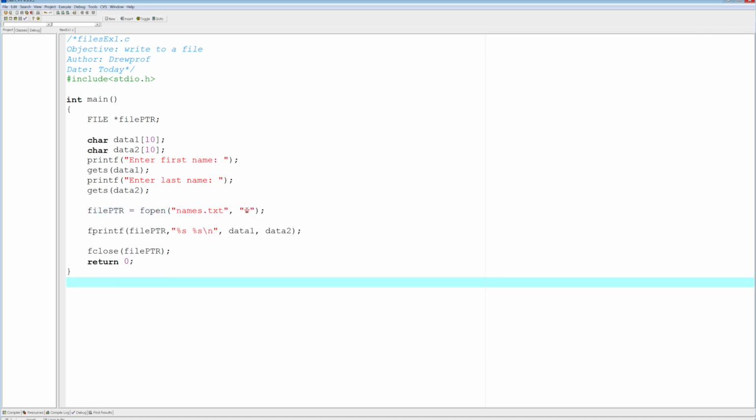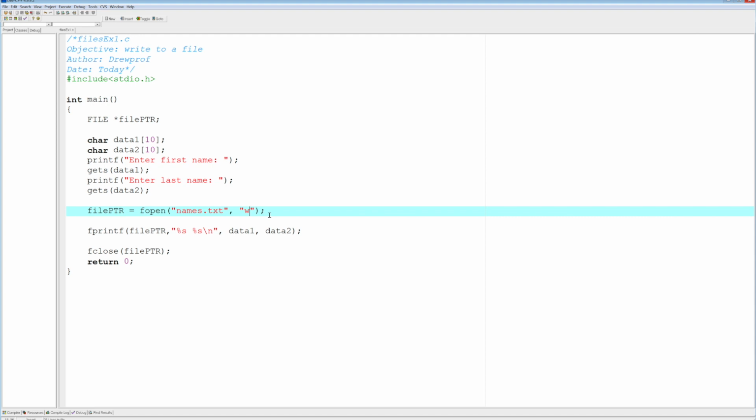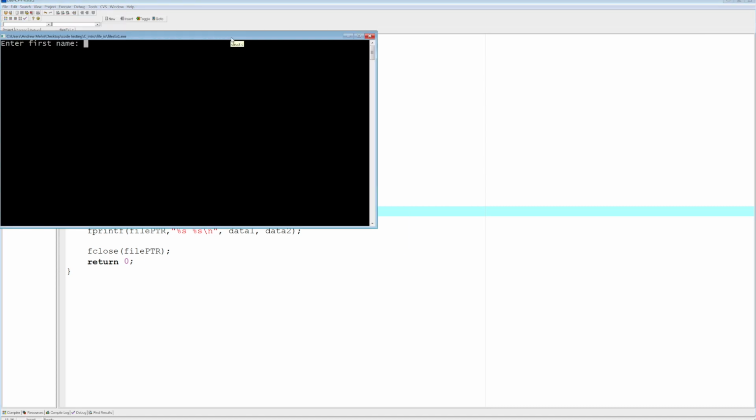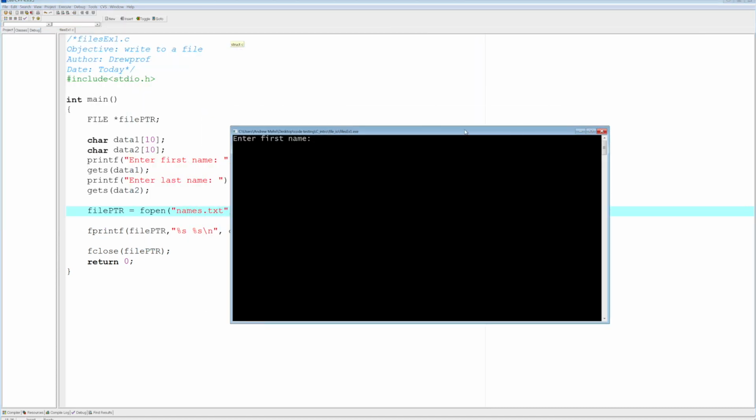So we'll change this W into an A. Okay, so I'm going to back this up, put an A, and now let's see if that would work. And compile and run. Remember, we made some changes, so we'll have to compile again. And let's type Thomas Edison.